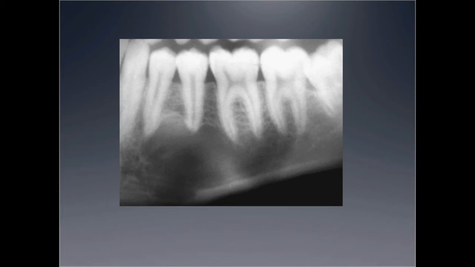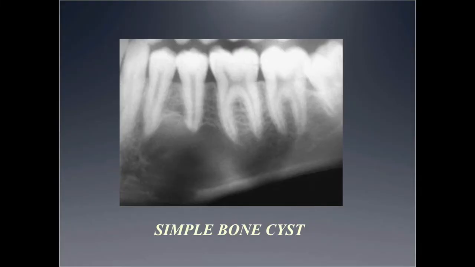For anybody used to looking at radiographs, there is a scalloped border here. However, it is periapically located. The key is the way the lucency is formed, and that's a simple bone cyst, otherwise known as traumatic bone cyst. And here we have trauma at some point in the patient's mouth that created it. And if you go into it, you find an empty bone cavity. It's an empty space. So again, notice that the periphery of the lesion is pushing the lamina dura, but you may have resorption of teeth only when the lesion has gotten to be huge. Over here you see that the roots are still pretty much maintained.